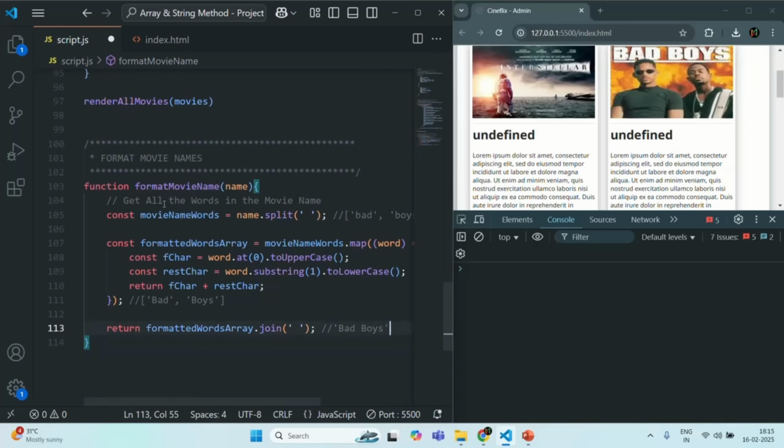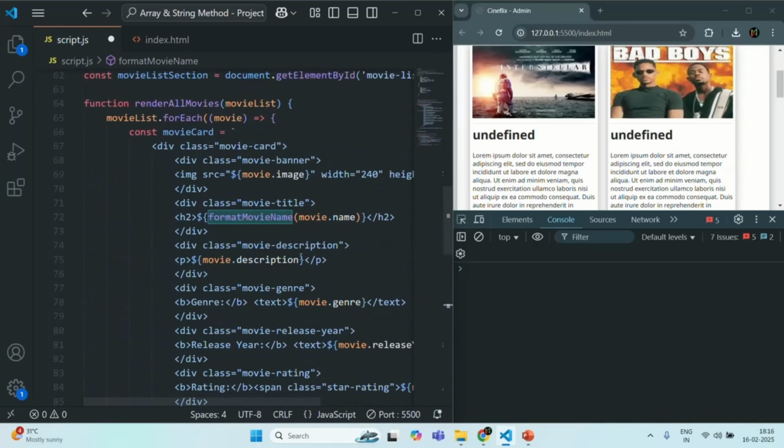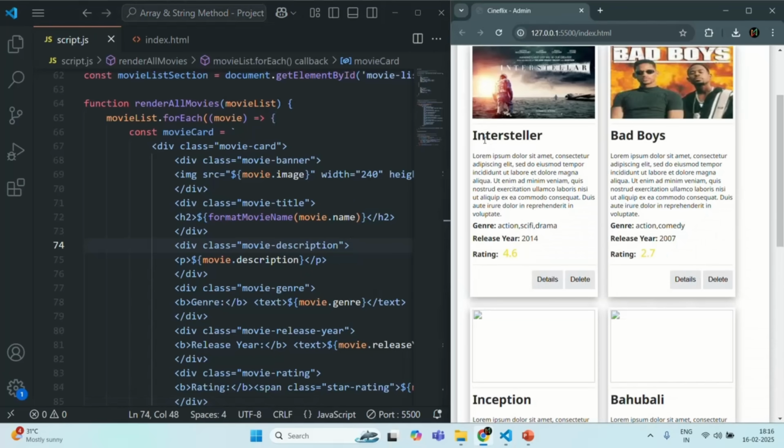And we are calling this format movie name method for each movie object because we are calling it inside this forEach method. So this method will be called for each movie object on which this forEach method is looping over. So now if I save the changes, you will see that the first character of each movie name is converted to uppercase and the rest of the characters are in lowercase.